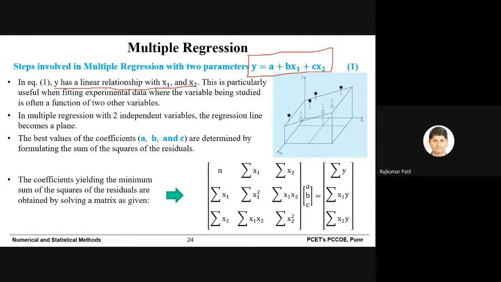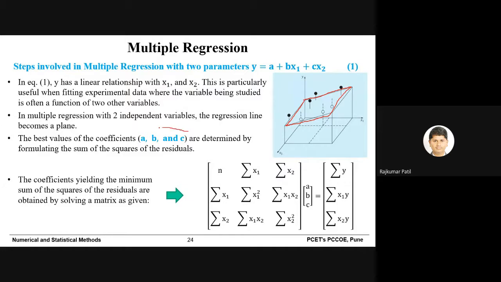And we will have data points. By using those data points, we will plot those points on the 3D plane where you will see y, x1 and x2 are the three axes. You will plot all the points. Once you plot all the points, you will draw a plane in such a way that the distance between the plane and the data points will be minimum. And for that, we will be using the least square technique.